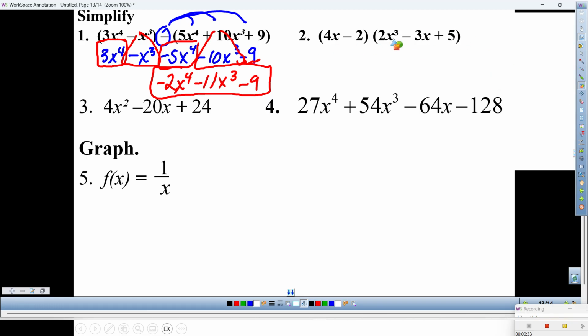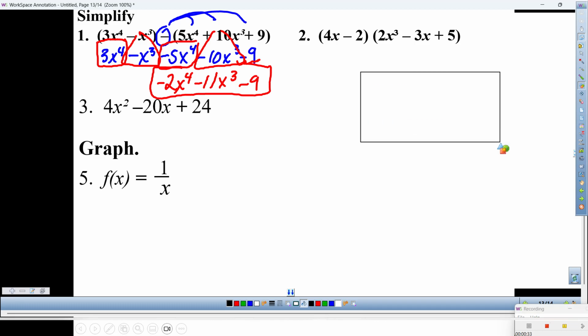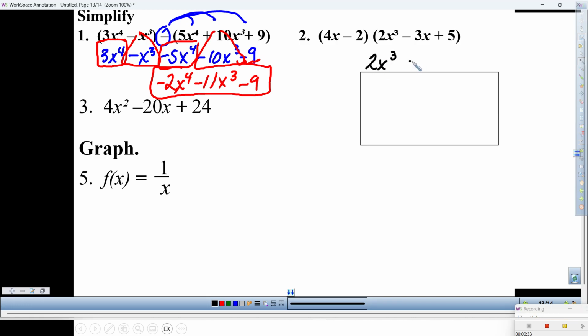This one is one that got you guys tripped out when you covered this with your other teachers. For these kind, it's multiplication. I like using a rectangle to keep organized, so I'm going to do that. Sketch a rectangle. I'm going to write the biggest polynomial on top. So I'm going to write 2x cubed, negative 3x, and positive 5, and draw a line down where the first term finishes and where the second term finishes. Next, I'm going to copy the binomial on the side. I got 4x and negative 2. I'm going to draw a line across where the first term ends. The first term ends here.